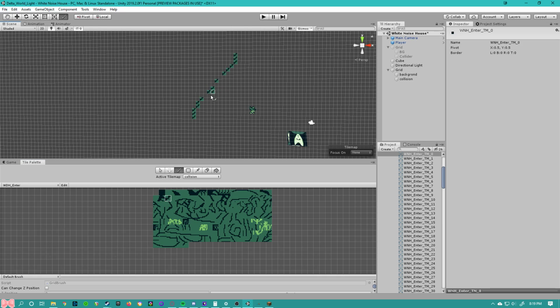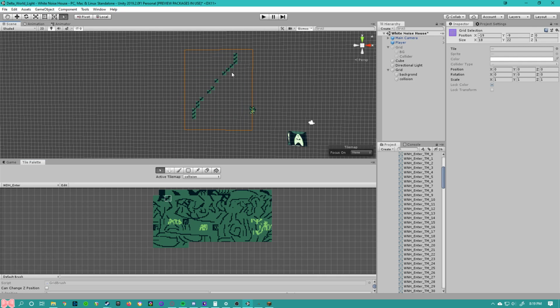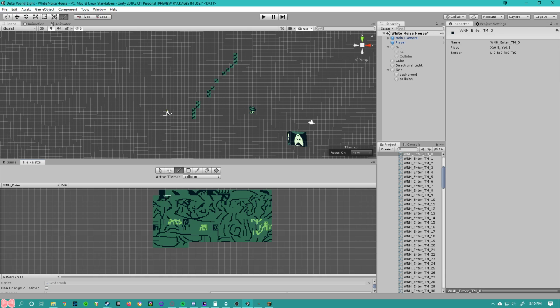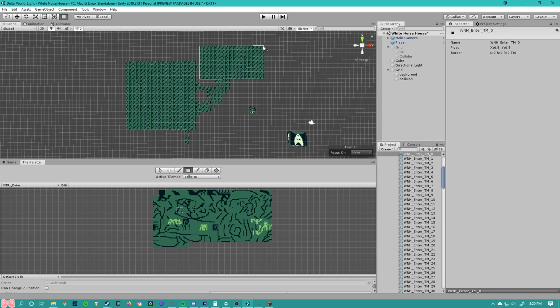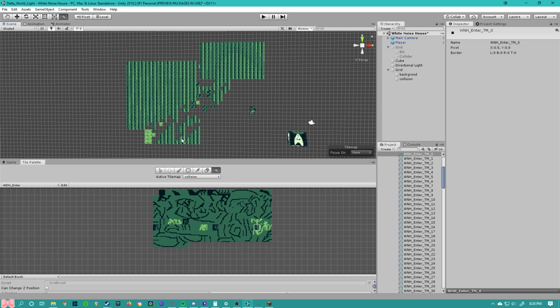Once you have this showing up, you can now select each one of these tiles. If you have the select tool, you can just select tiles like that, but it's not really useful. If you have the drag tool, you can move each tile. If you have the paint tool, you can actually paint with each tile. You have to select the tile, obviously. If you want to create a rectangle box, you can do that. If you want to select one that you've previously done, you can use the drop thingy, the water drop. If you want to erase, you select the erase one.